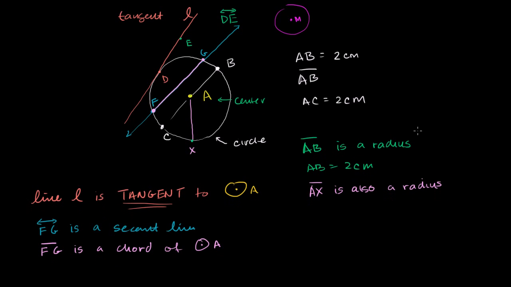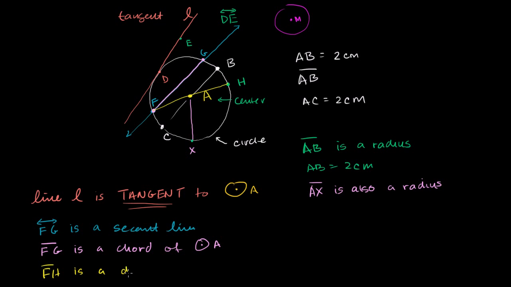Now, you can have chords like this, and you can also have a chord, as you can imagine, that actually goes through the center of the circle. So let's call this point H, and you have a straight line connecting F to H through A. So that's about as straight as I could draw it. So if you have a chord like this that contains the actual center of the circle, so it goes from one point on the circle to another point of the circle, and it goes through the center of the circle, we call that a diameter of A.